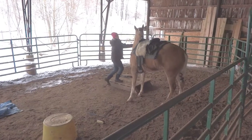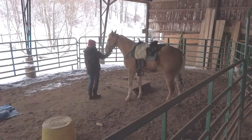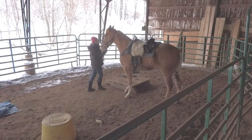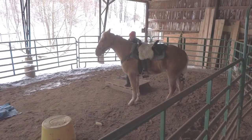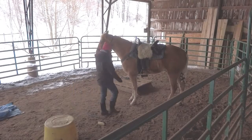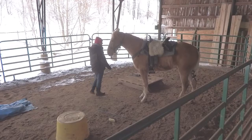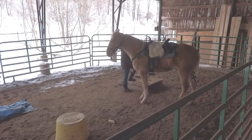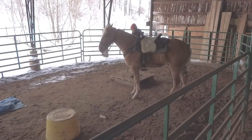Here's a good example of what I was saying. He tries to cut you off. Kind of grab a hold of his halter or put your hand right by his mouth, or he won't want to. Again. He tends to be a little bit protective of his right side for whatever reason. And only sometimes.